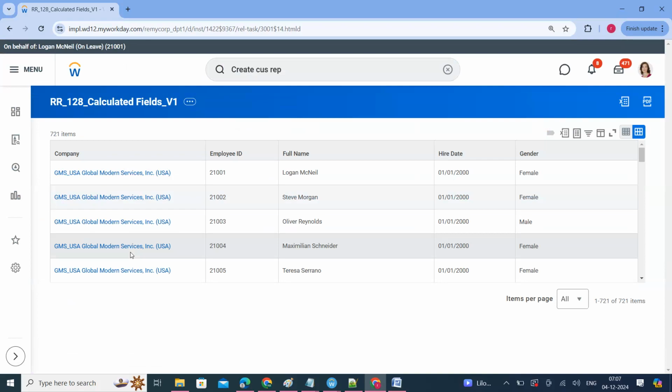I just selected a couple of pieces of information: company, employee ID, full name, hire date and gender.